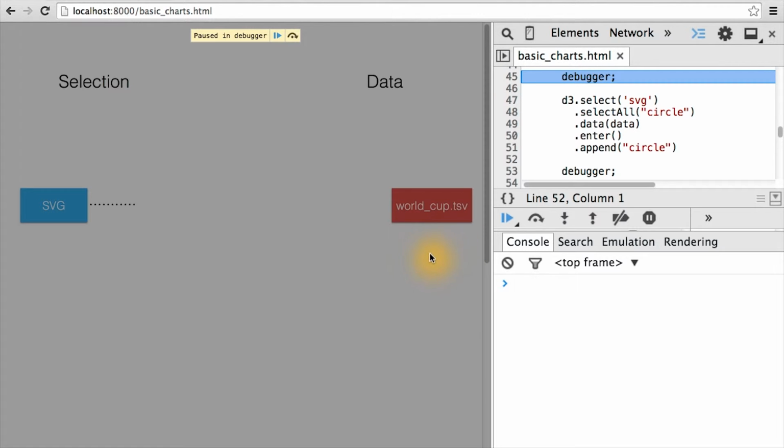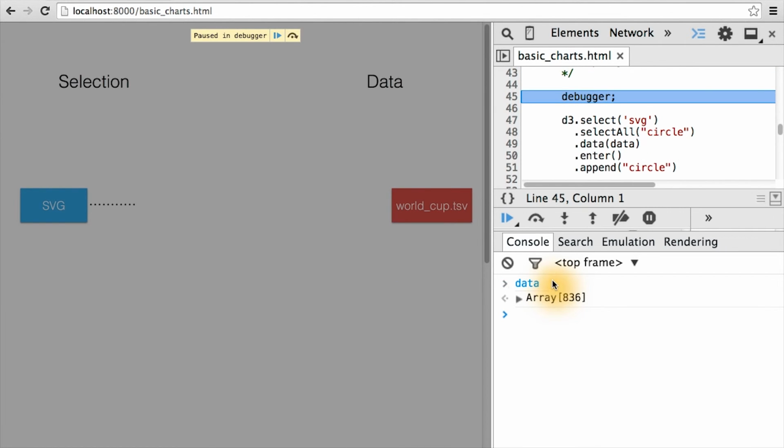What I'll be showing on the web page itself are some diagrams I created that visually explain what's happening with the D3 code here. Before we call the .data function, all we have is simply SVG on the page and our worldcup.tsv data file, which has been loaded via AJAX using the D3 convenience function.